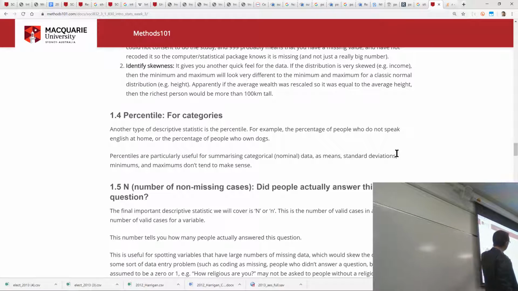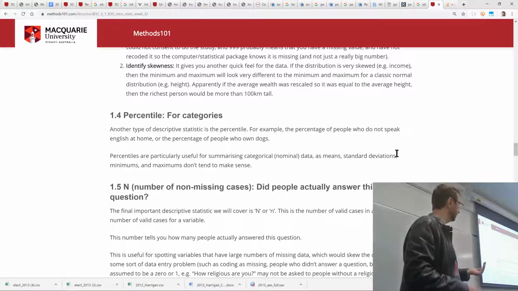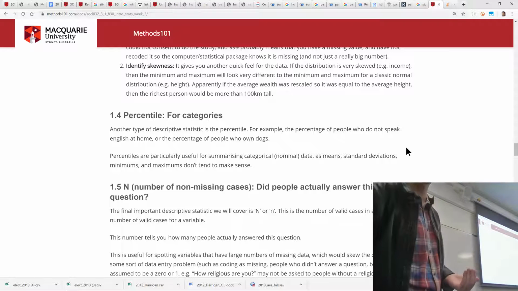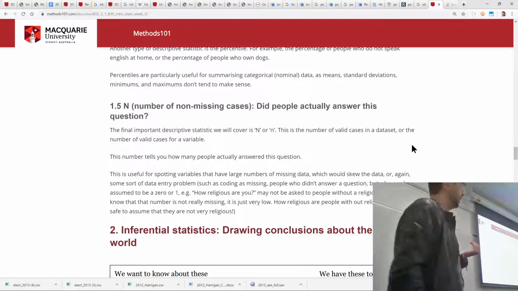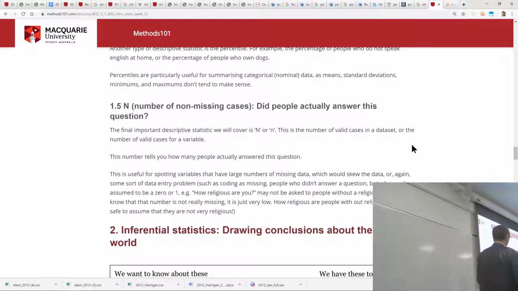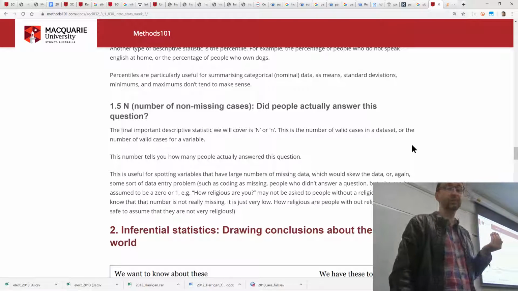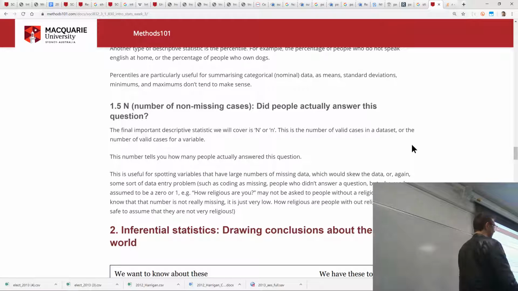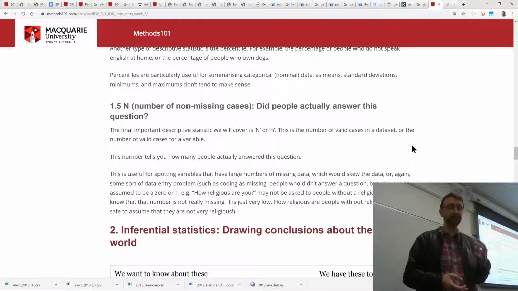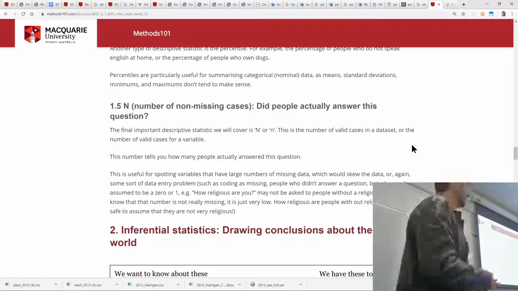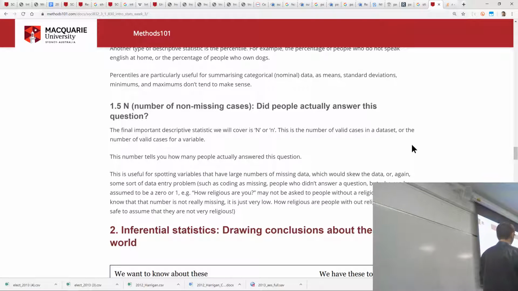No, we can use those. We often use percentiles for various categories when we have categorical data. The last thing that we often really like to look at is simply how much missing data there is. It turns out that this varies a lot by question, particularly for sensitive data, which often turns out to be the stuff that's interesting and people therefore write papers about. Just reporting the number of missing cases for each variable makes a big difference, and it's pretty standard. And also sometimes it reveals that there's recoding to do.